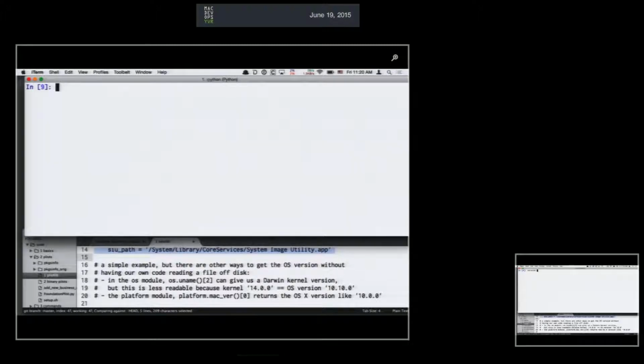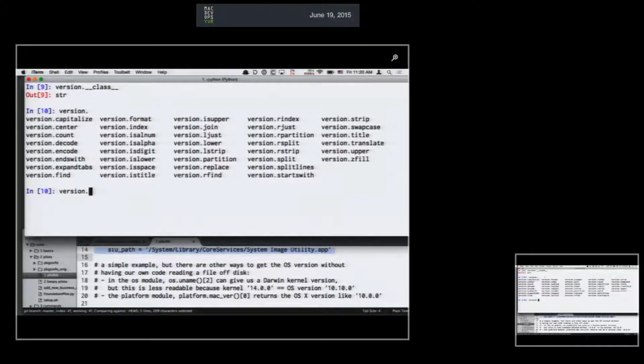what's nice about IPython is that if I just type, so this is a string that I just took out of the plist that I had, if I just say dot, I get an auto completion showing all the different methods that strings can do, or any kind of object. So that's why I prefer this editor, because it makes it a bit more discoverable to see what the objects you're working with can do. I found that there's even a method called isTitle, and you can pass it something like, is this a title? I can't believe this is actually here.